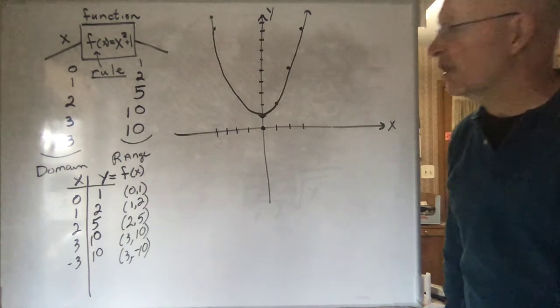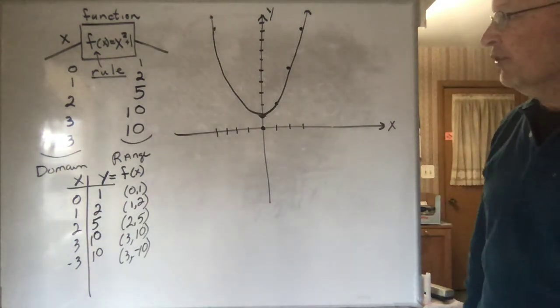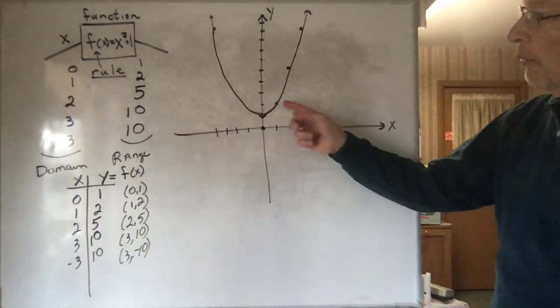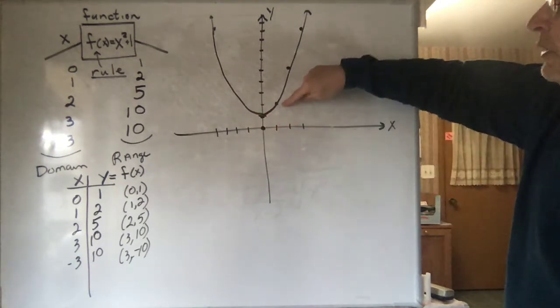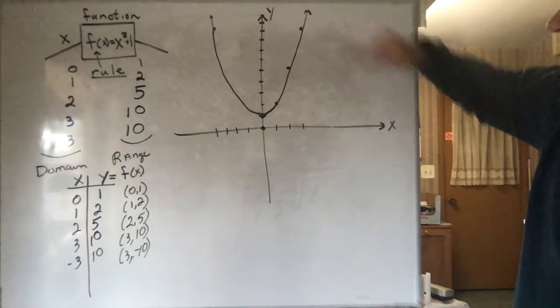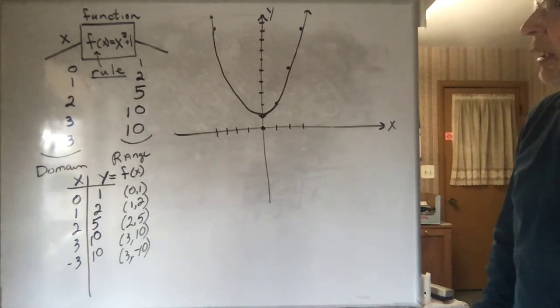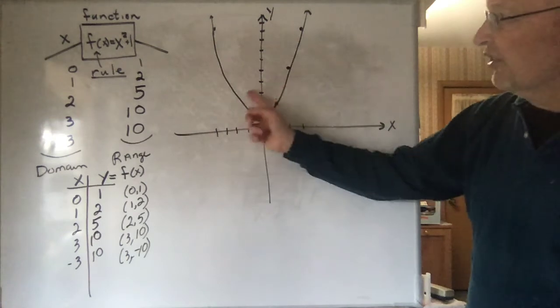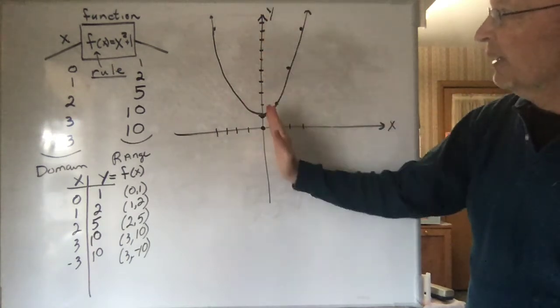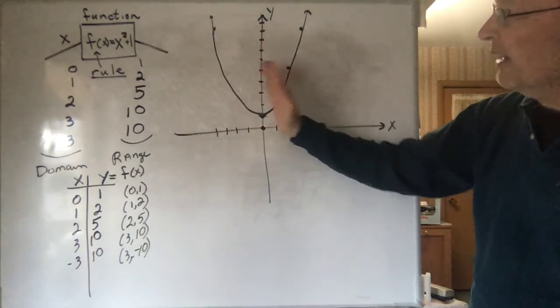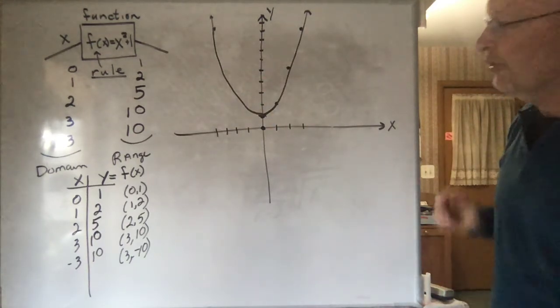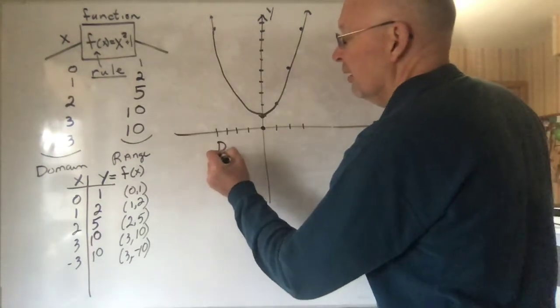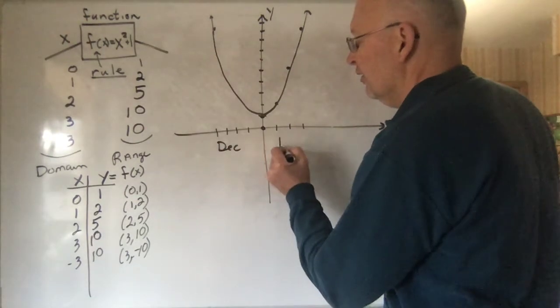And as soon as you see the graph, you can start answering some questions. For example, we see now that the smallest value ever to come out of the function looks like it's going to be 1. There will be no largest value because it's just going to keep getting bigger and bigger and bigger. We have a certain symmetry to this function. Notice that we could basically fold it right over the y-axis.